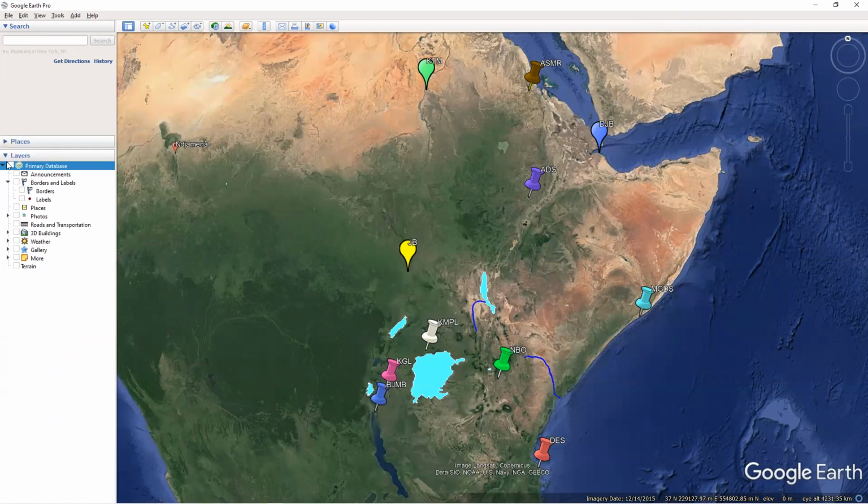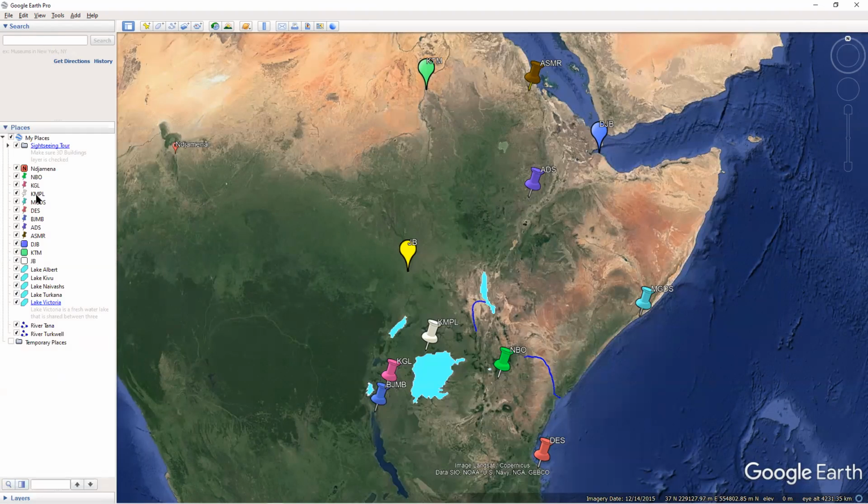So what we are going to do, inside our places, we have these places. Let me disable the flex. So we'll start with the ones that we copied from the charts.